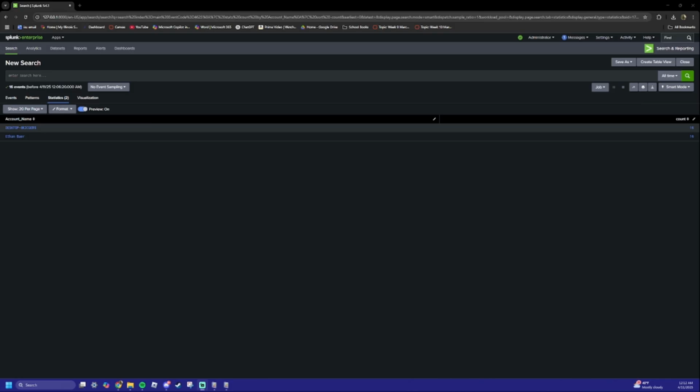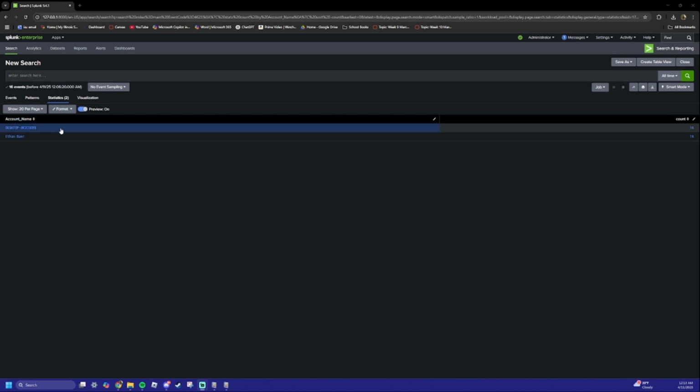Okay, this is the second part of the demo. So now that we've ingested Windows security log data into Splunk, let's take a look at how we can use this data to uncover potential security issues, starting with failed login attempts. As a security engineer, one of our responsibilities is to detect unusual login activity, like brute force attacks. So let's start by searching for failed logins using Windows Event ID 4625.